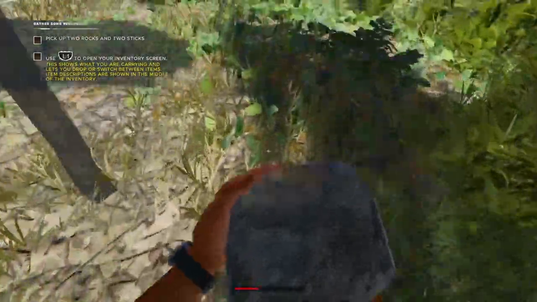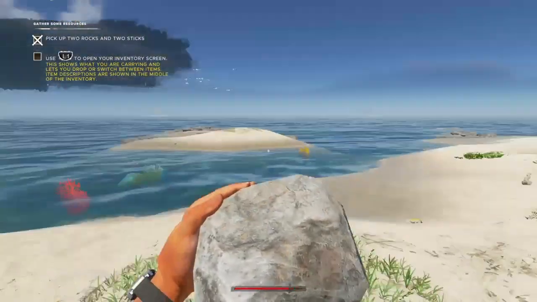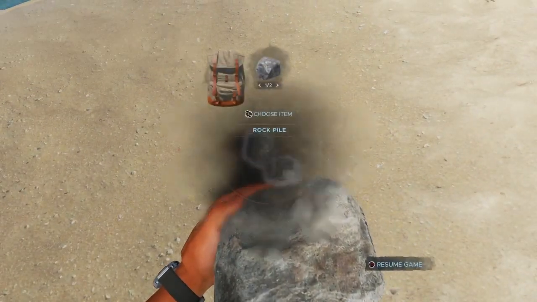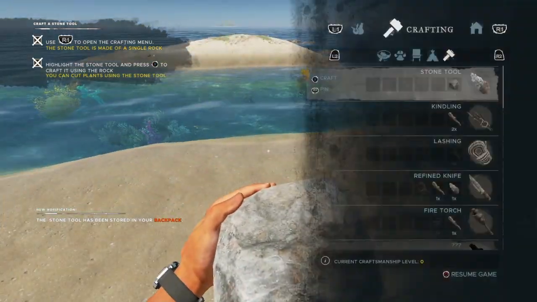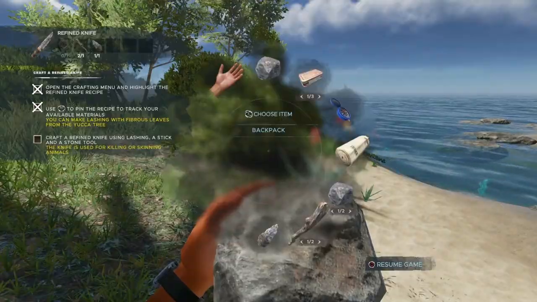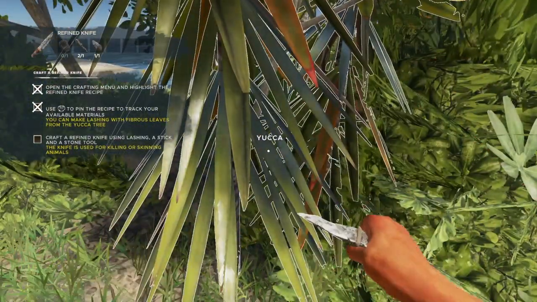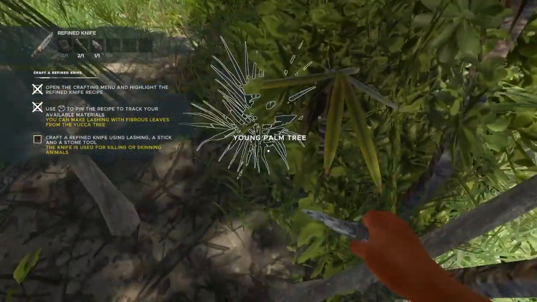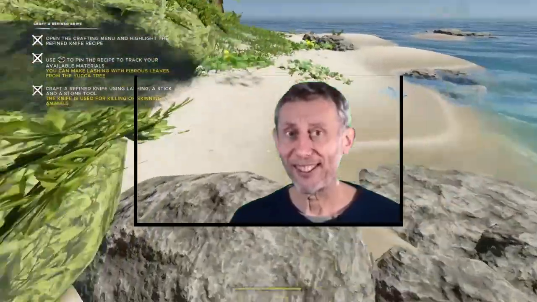Was that one? Okay, I thought I saw some. Anyway, two sticks here. Alright, refined knife. This is the yucca, okay. Alright, there we go. 1, 2, 3. Is it 4 that I need? Yep. Alright, got a refined knife.